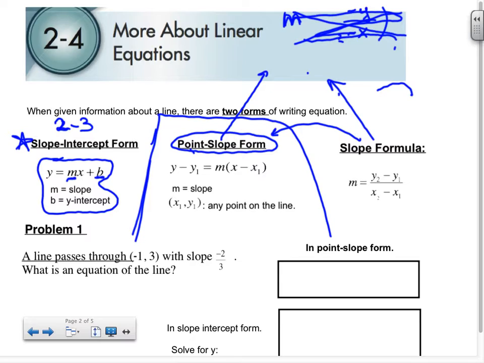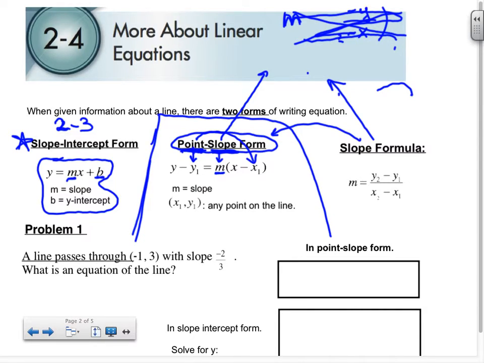Okay, now this formula is pretty simple. You just put your slope right in for m. Now to use the point-slope formula, you need to know a point and the slope. And the slope, whatever it is on your line, you drop it right there. You put it right in for m. The point, that would go here. The y value would go here, and the x value would go here.